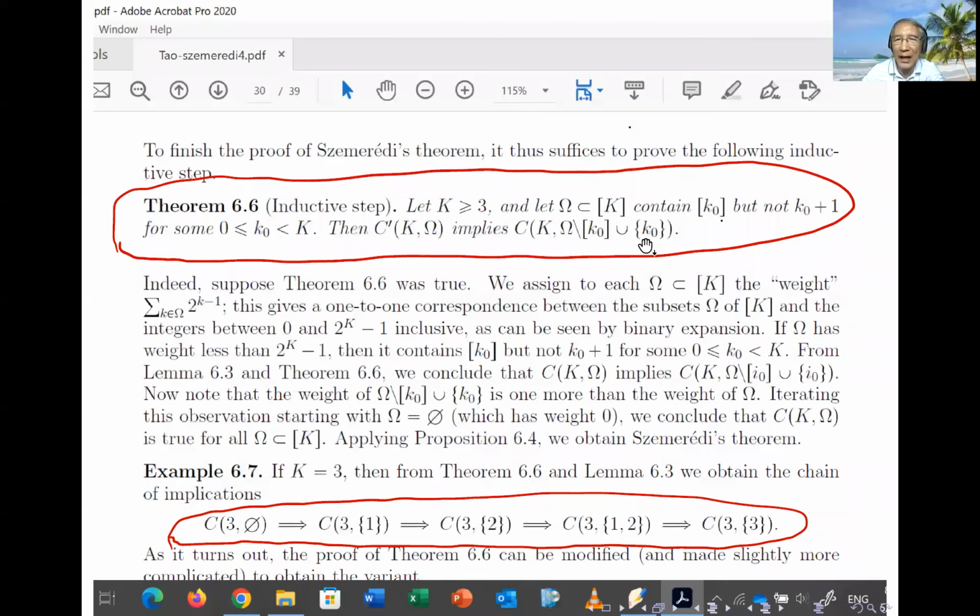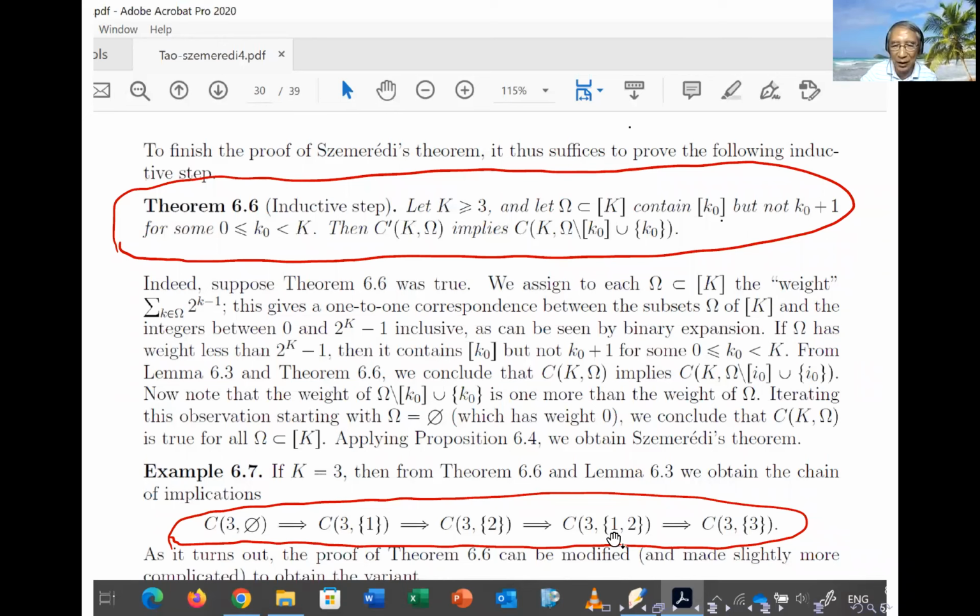Okay, this K0 should be K0 plus 1. So in this induction, for example, if we want to prove Roth's theorem, the combinatorial statement to check should take steps like this. 3 and the empty set go to 3 and the set with one element 1, which implies 3 with element 2, which implies 3 with elements 1, 2, but not 3.